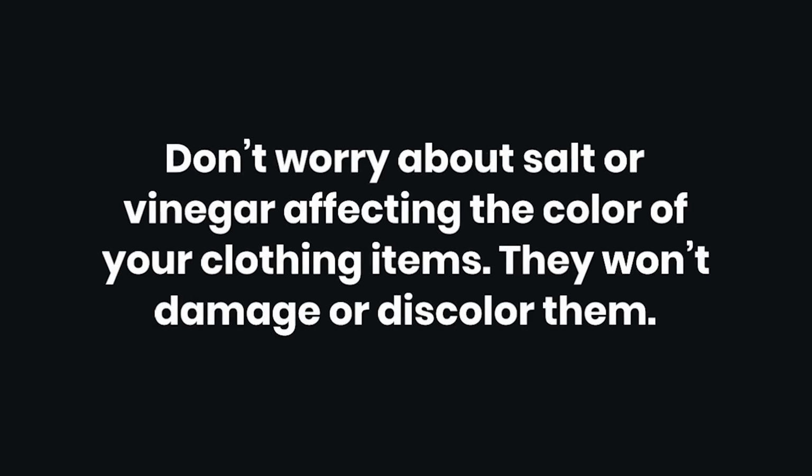Tips. Don't worry about salt or vinegar affecting the color of your clothing items. They won't damage or discolor them.